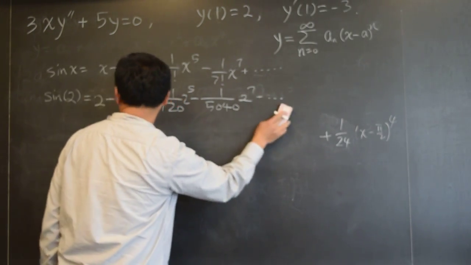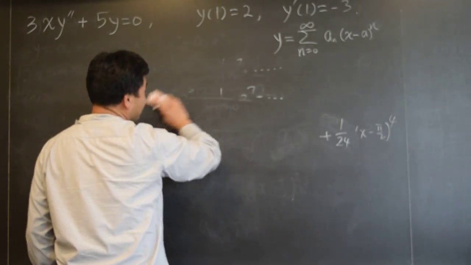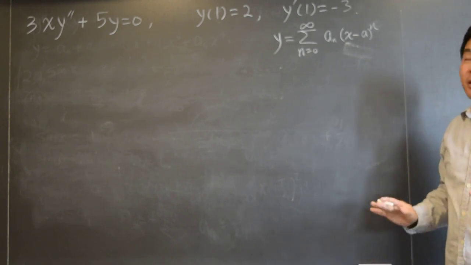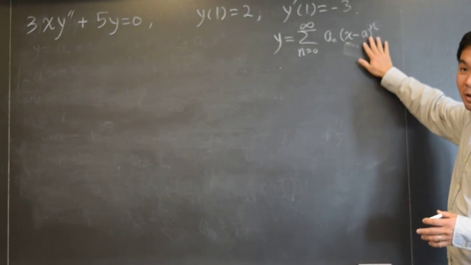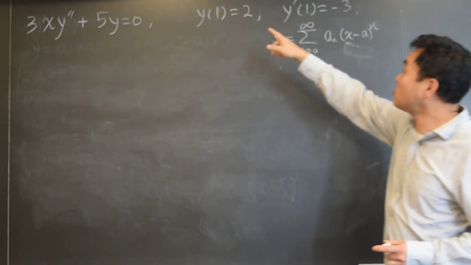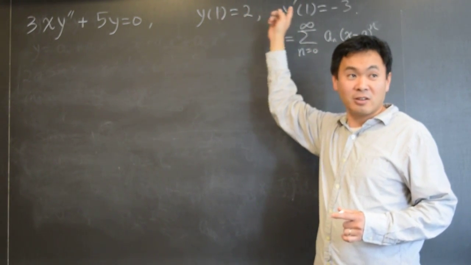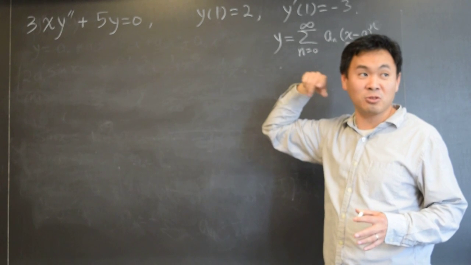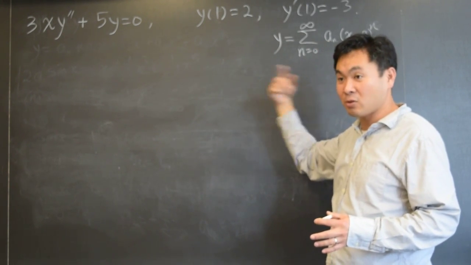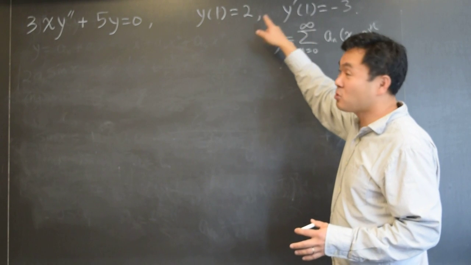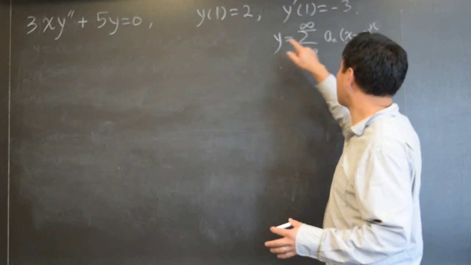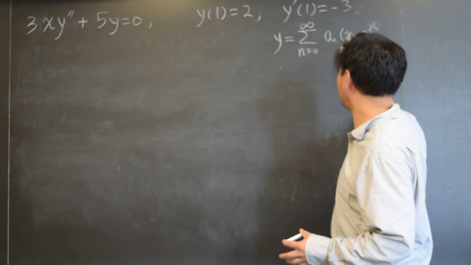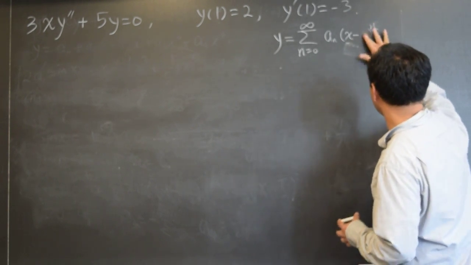So does that kind of explain why you want a power series centered at other places? That's what we were trying to do. Now, there's another reason why you want a power series centered at another point: your initial condition is at 1. We saw a moment ago that if your initial condition is at 0, that gives you the A0 and A1 of your power series. Here, that's no longer true. And in order to get the very first two, A0 and A1, nailed down to fixed values, it's better to have this as a_n (x minus 1)^n. So that's what we're going to do.